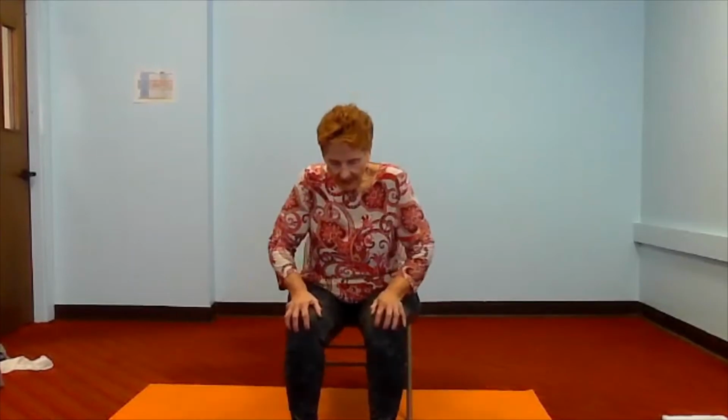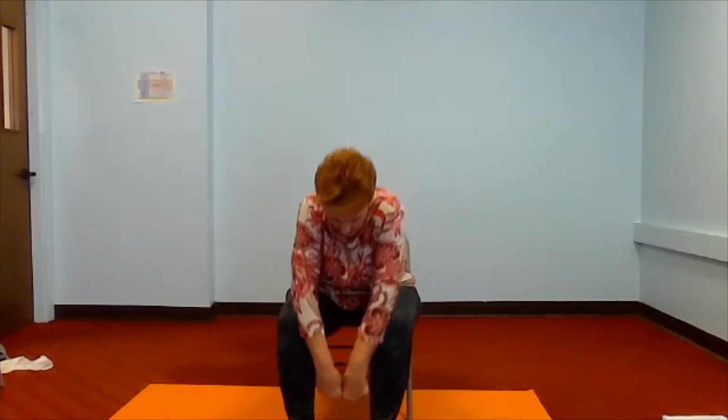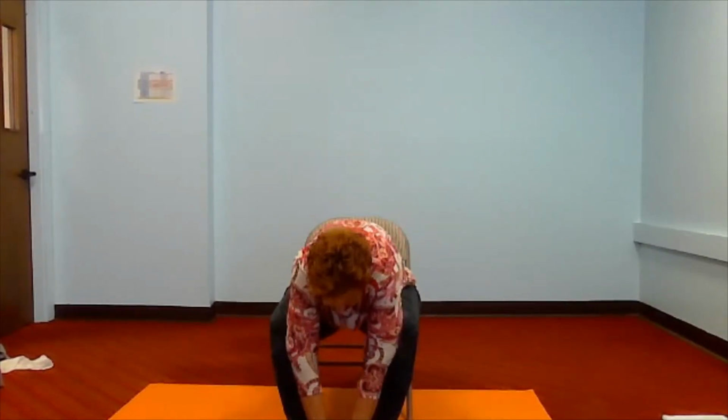And then let's take our legs and bring them out, and they can be bent. I'm not making them as straight as they can be on any level. Bringing them out in front of me, hips width apart. Remember, you can find that by putting your fists together like this and bringing them down between your feet. That should be your hips width apart.